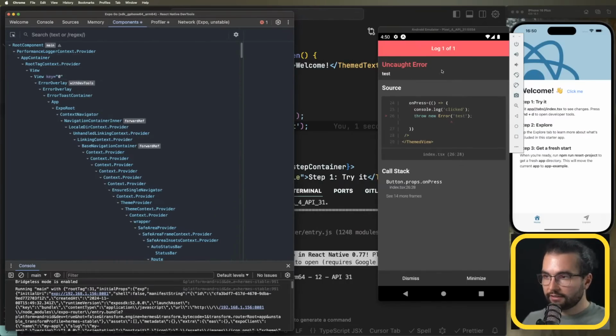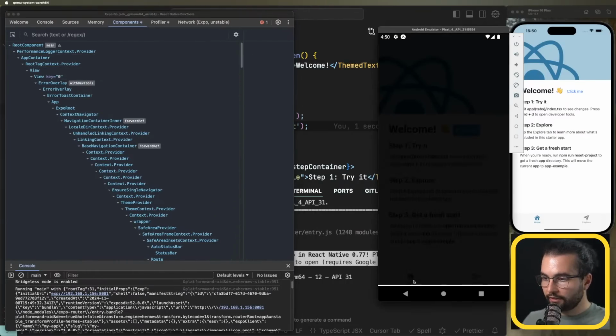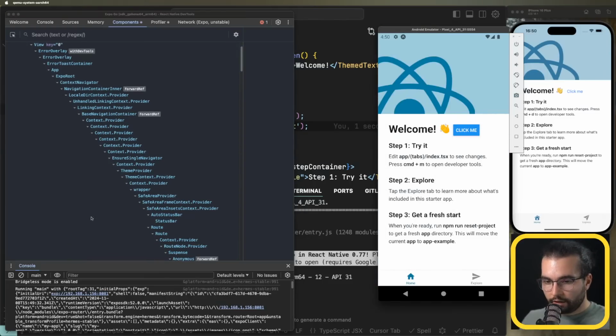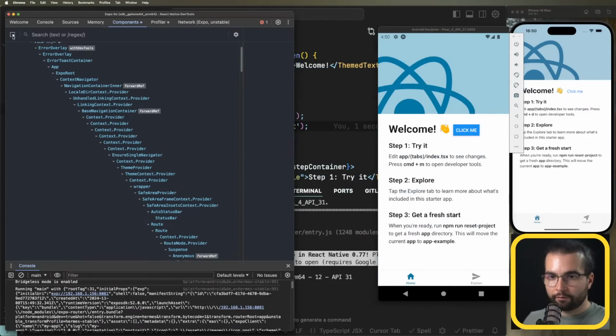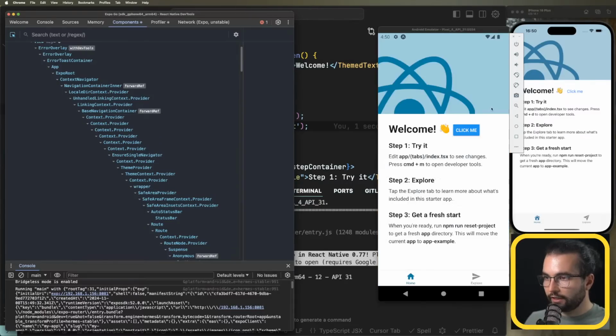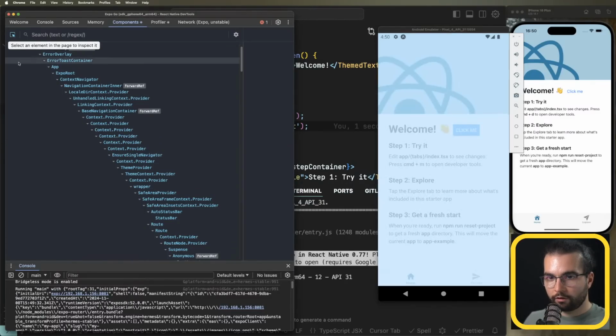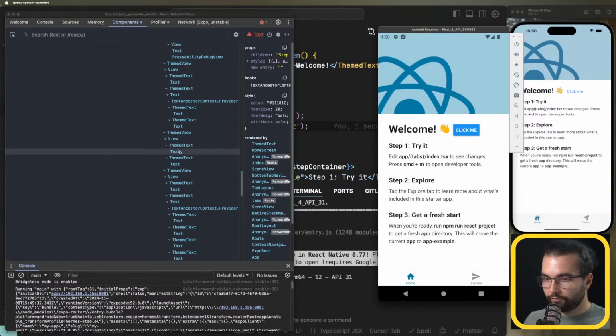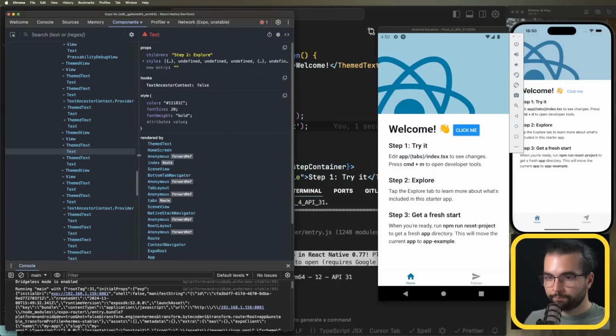The components part is interesting, because I think I can highlight, right? I can do this one and highlight on a specific part, but if I highlight, it just highlights over everything. Select an element in the page to inspect it. So I want this button. This button is a text, so I can see it here.